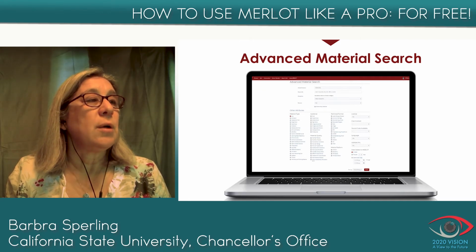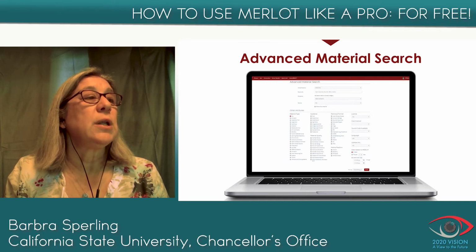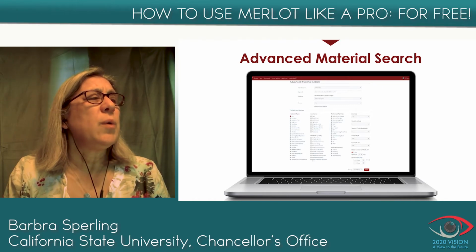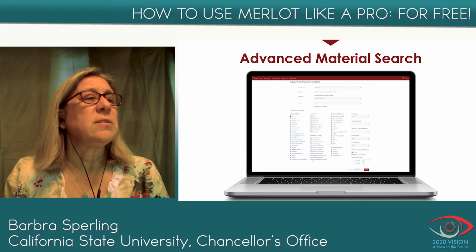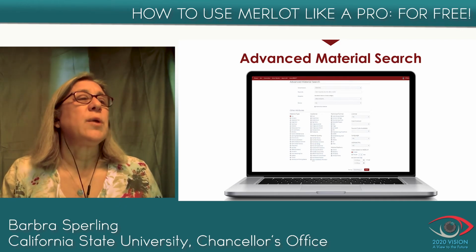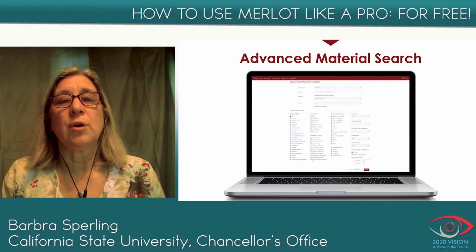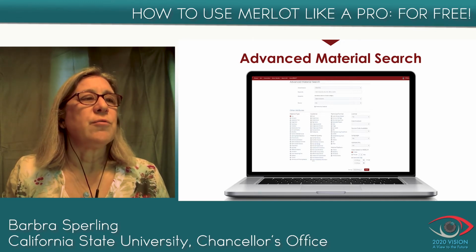You can also search, in addition to really narrow your search, by material type, audience, the material quality, whether or not it has a peer review, whether or not it has a user rating, whether or not it has accessibility information, and then also technical format if you're looking for a PDF or a video, things like that. You can also search by Creative Commons license, whether or not there's a cost, because we do have some materials in MERLOT that are low cost, not free, but the majority are free.